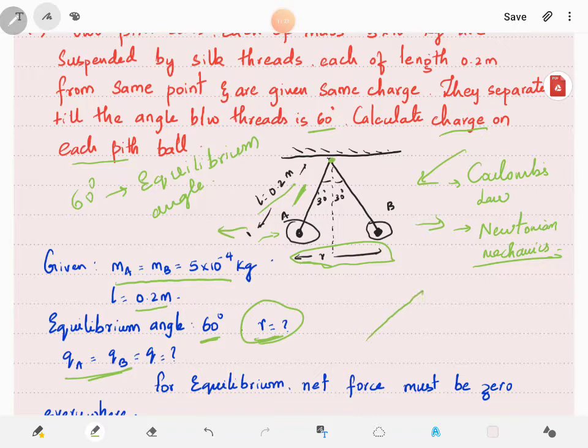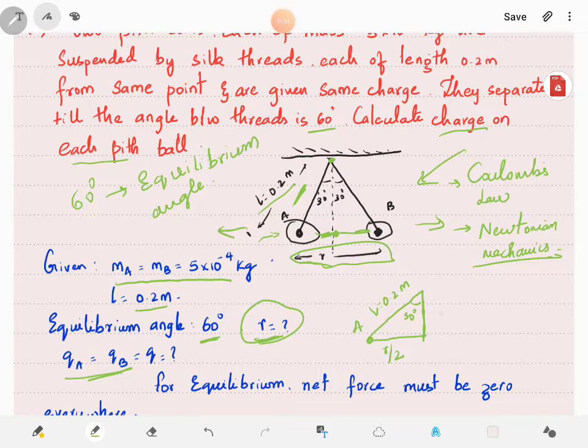From simple trigonometry, it is easy to notice. If this is pith ball A and this is the perpendicular, this is going to be 30 degrees. And this length has been given to us, 0.2 meter. From the diagram, from this point to this point, the distance is going to be r by 2. From this point to this point, it's also r by 2. So the final distance is r.